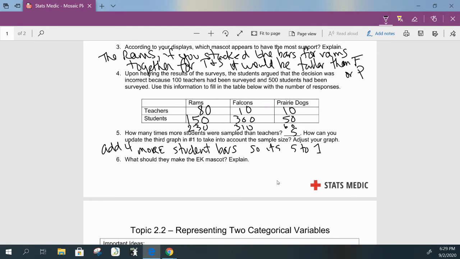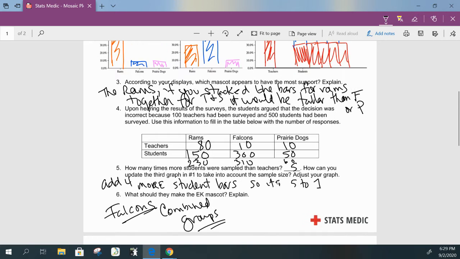The falcons now appear to be the preferred mascot. There are more people who chose falcons, 310, than the other mascots, 230 or 60. You can see this in the new graph because you now see the width of the graph. So this allows us to look at combined groups. If we're looking at the total population of the campus making a vote and not comparing it from one group to another, that's the difference in the mosaic graph and the traditional bar graph.